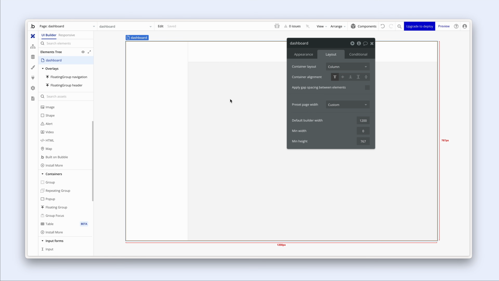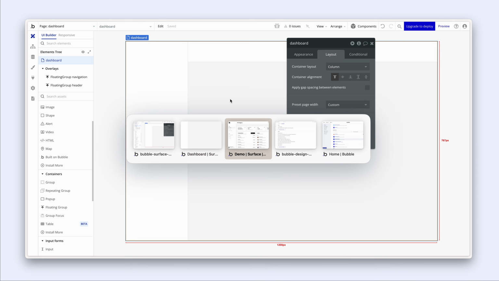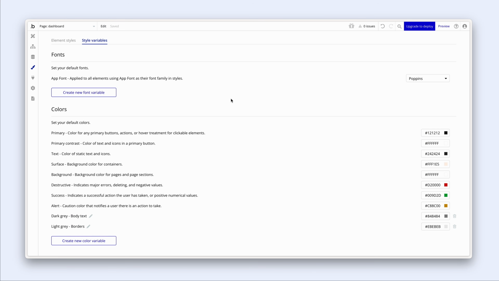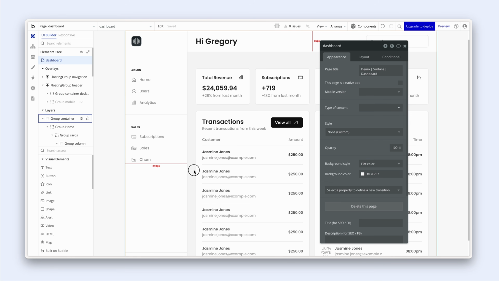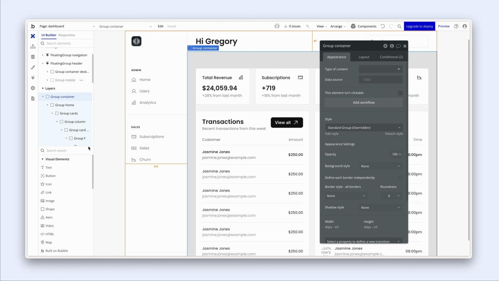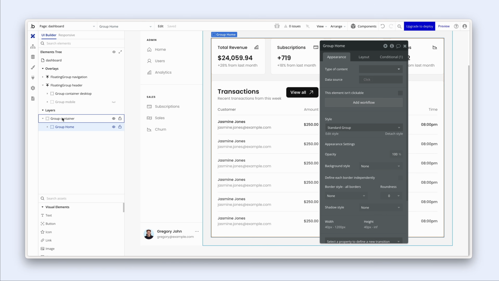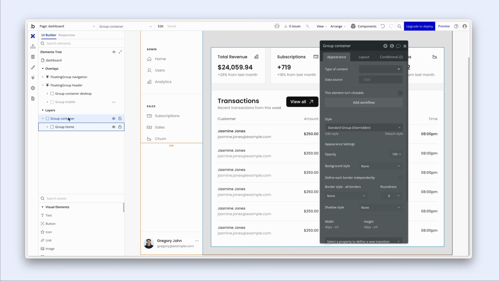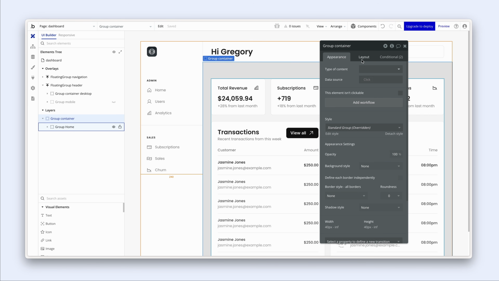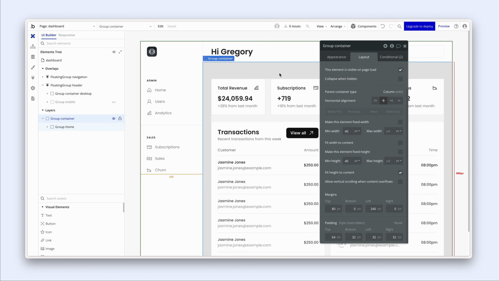Okay, now let's talk about the actual content area. I'm going to go back to the demo app, and I'm going to head over to the design. Let's have a look at the anatomy first of all. I'm going to close this all down. Okay, so at page level, we have a group container. Okay, this is it over here, group container. And let's have a look at the margin on this, because much like we added 240 margin on the floating group header, we're going to do the same for this group container. So this is the most parent group on the page itself.